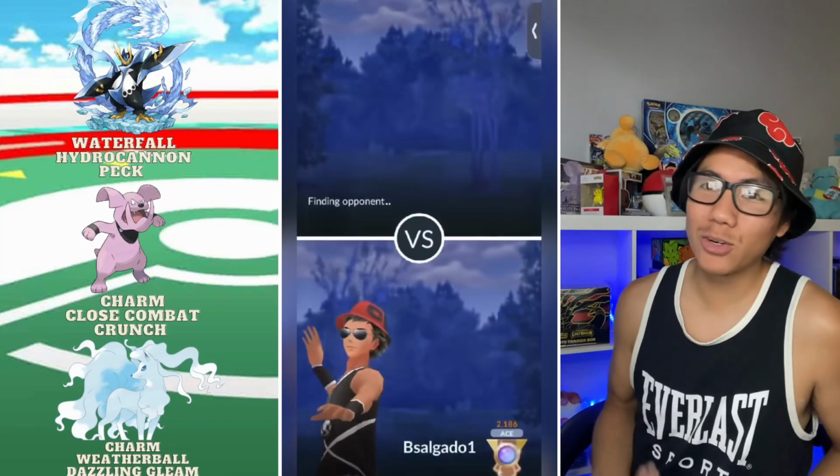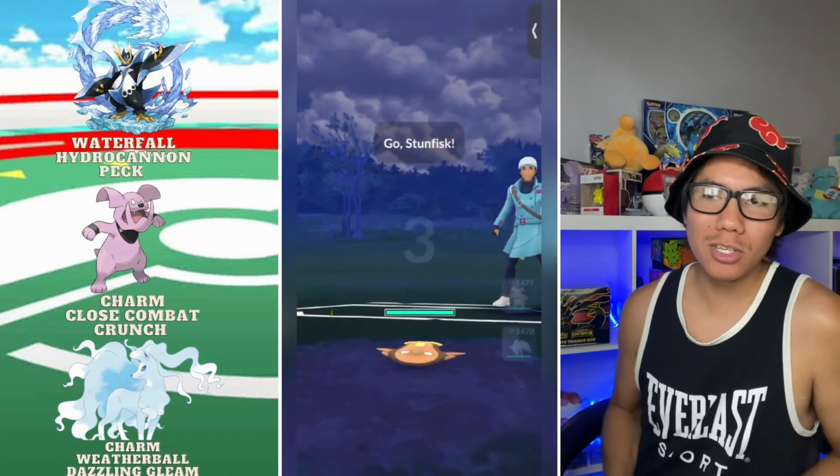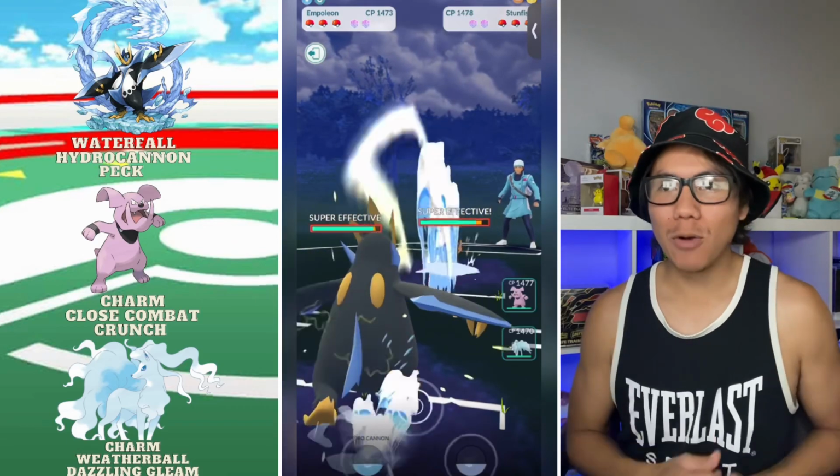Today we're playing in the Great League. I am trying a team that a lot of people know. We got Double Charm. We got the Empoleon lead. How good is Double Charm in the Go Battle League? We're going to find out.